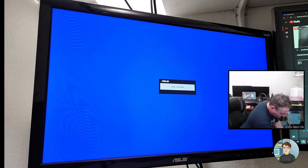Okay. Computer is off. Having fun with this thing's side panel. Okay, we're leaving the side panel off for now. I was just trying to put the back on it. Alright, taking out the RAM.